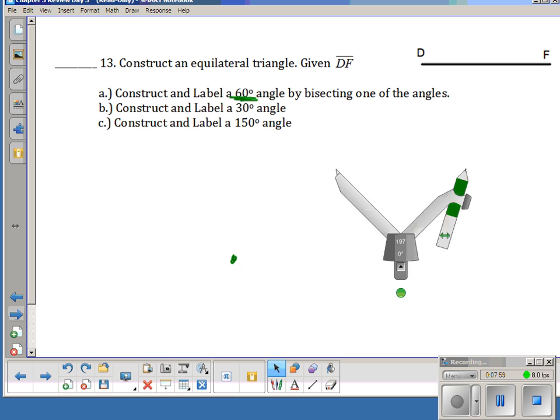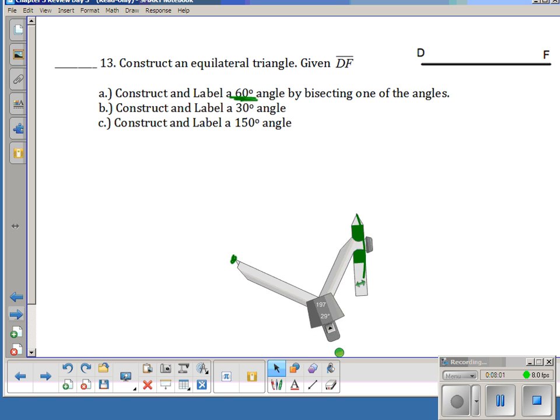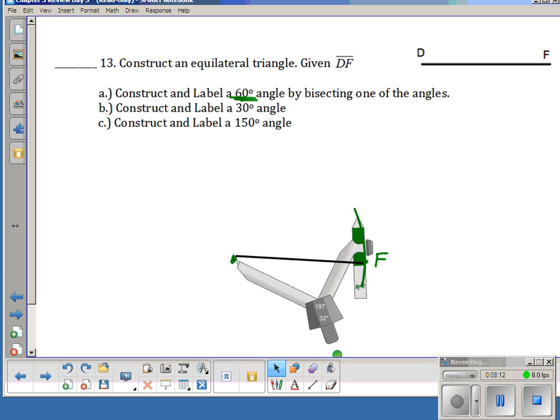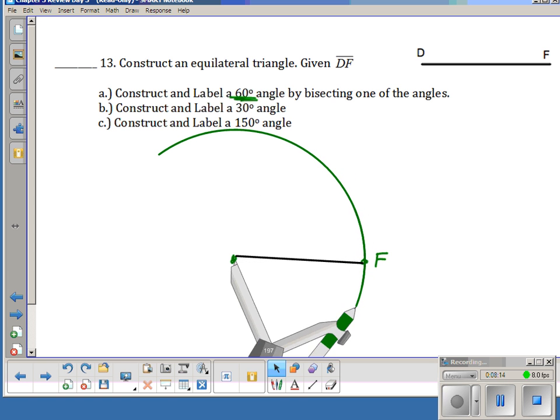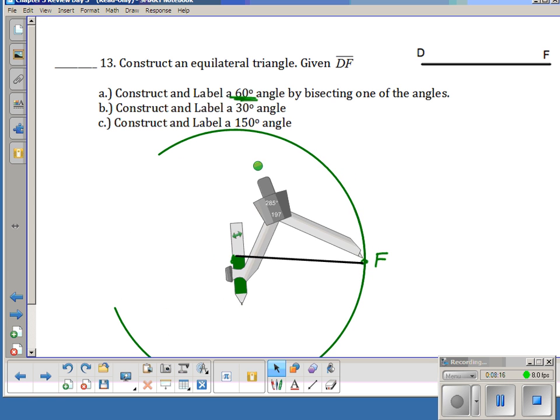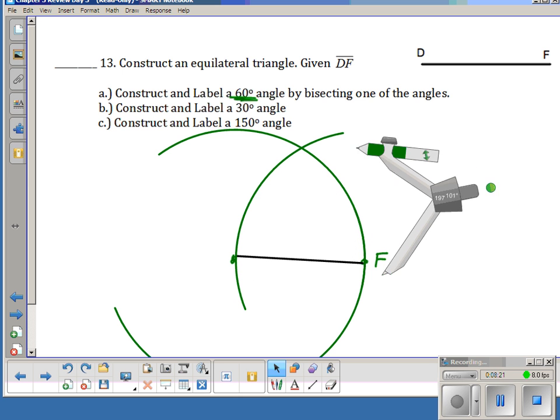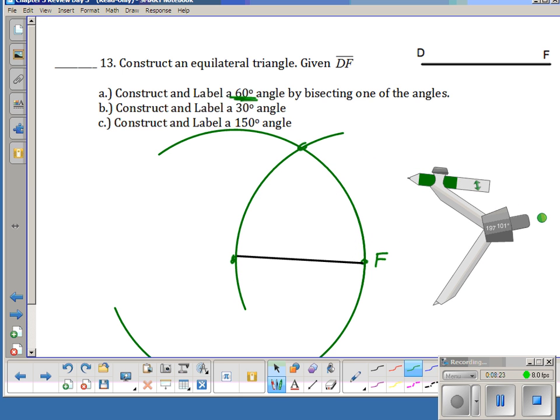Right, and I'm going to draw my first side. Now what's nice about an equilateral triangle is I never have to move my compass. I have my first side done. I don't have to move my compass. I'm going to make an arc from one end point. And I'm just going to flip over here, make another arc. And where they intersect is my third vertex. I did not have to change the width of my compass ever because it's an equilateral triangle.